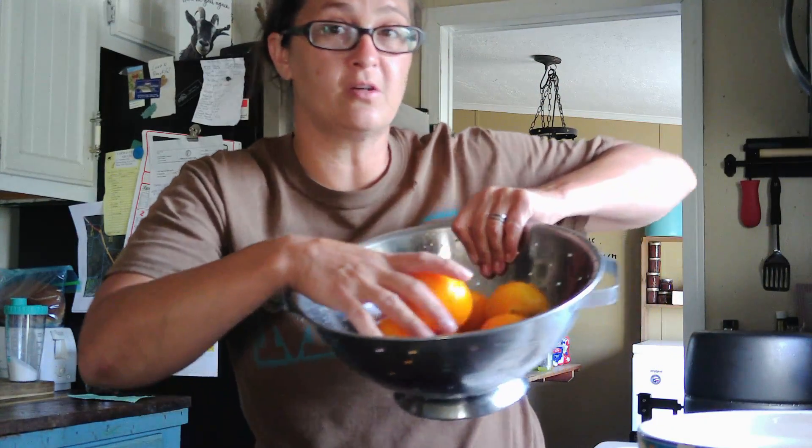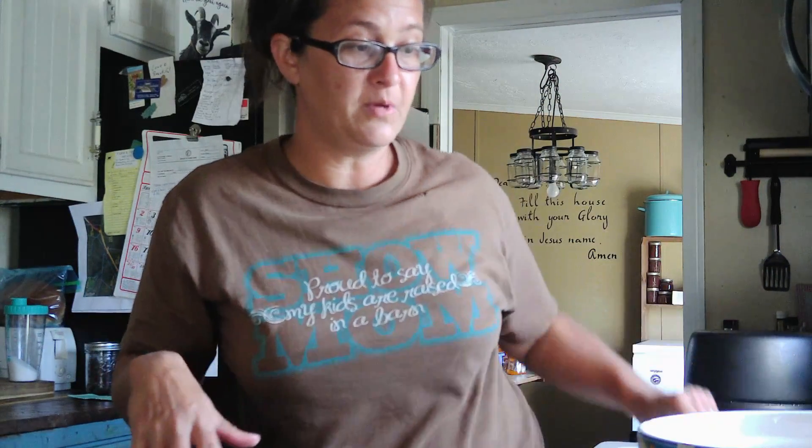I've already put two bags in the freezer. Every day we have a lot of tomatoes, and every day we have a lot more getting ready to ripen. I pick them right before they ripen fully — that way they don't split. I haven't had any split for a few weeks now. Every day I go harvest tomatoes, and every day I put them in the freezer. I don't have time to can them and put them into jars right now, so I'm putting them in freezer bags and slipping them in the freezer. Hopes that it works — never done it before.